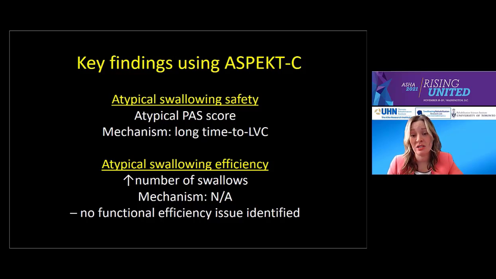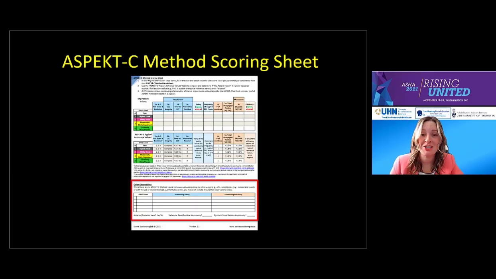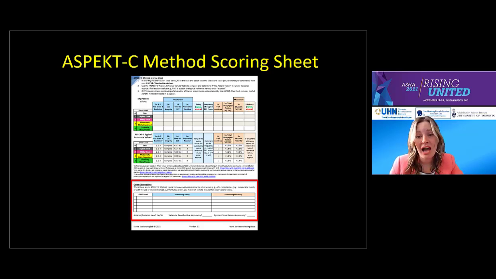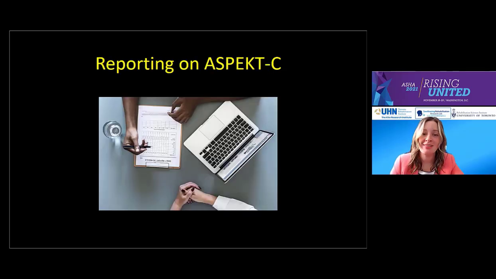We also noticed the patient has an atypical number of swallows, but this was not related to pharyngeal residue. This patient actually had esophageal involvement, and the atypical number of swallows — or piecemeal swallow strategy — we observed may have been a compensatory response. We've added a parking lot at the bottom of the scoring sheet, so you can put all that great information stratified by ITSSI level in one spot to consider at the end and work into your impression statement.